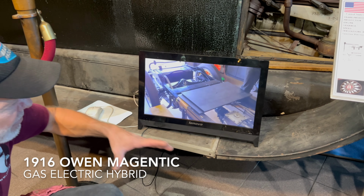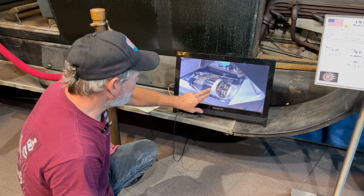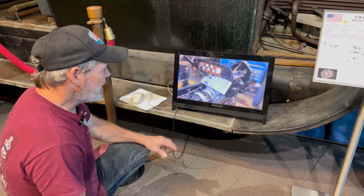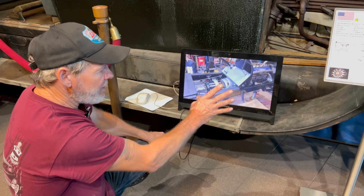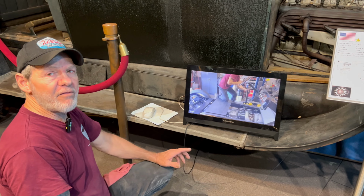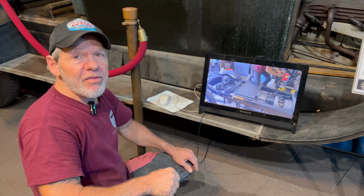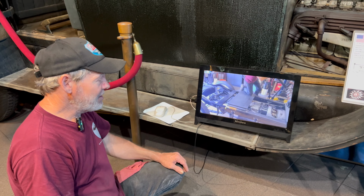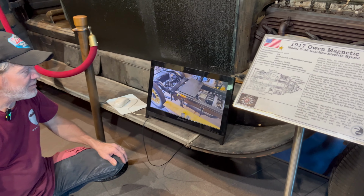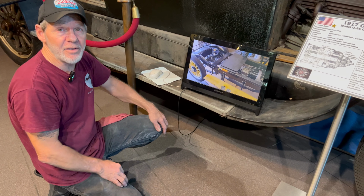So these magnets turn around on an armature and create electricity from this generator that runs this electric motor attached to the transmission that pushes the car down the road. So all the engine does is spin the generator magnetic coils. That's all it does. Yep. And they call it the car of 1,000 speeds, because the lever on the steering wheel is like a slot car. The more you pull it down, the faster it goes. Wow. So it's a gas electric hybrid. Yep. Hybrid. And I guess a modern version of that would be the Chevy Volt. Exactly. It would be the closest similarity to this.